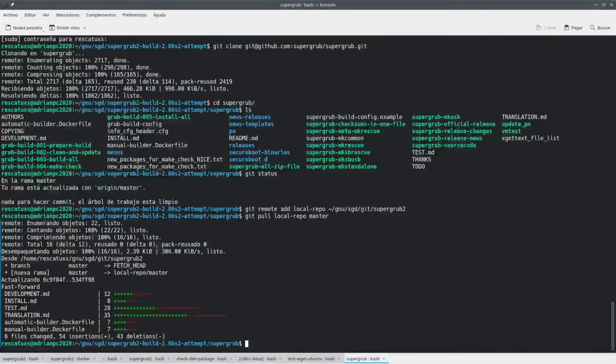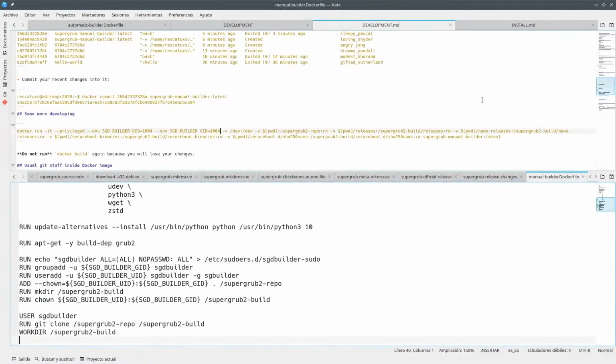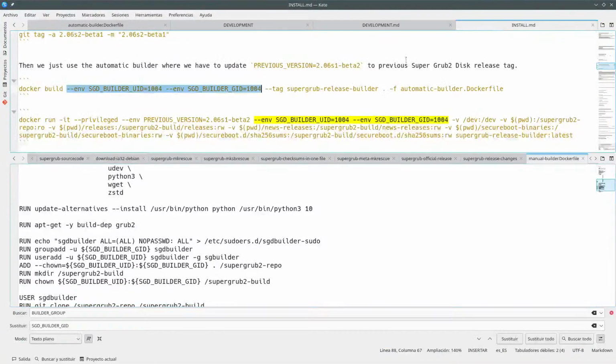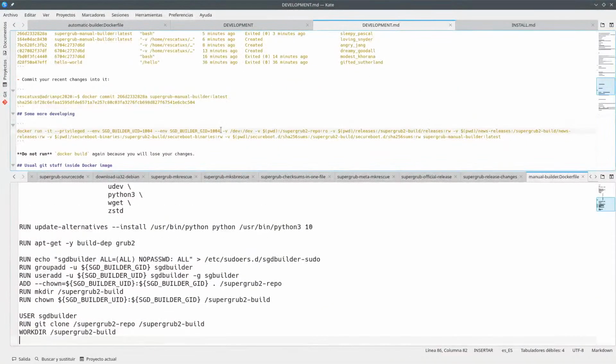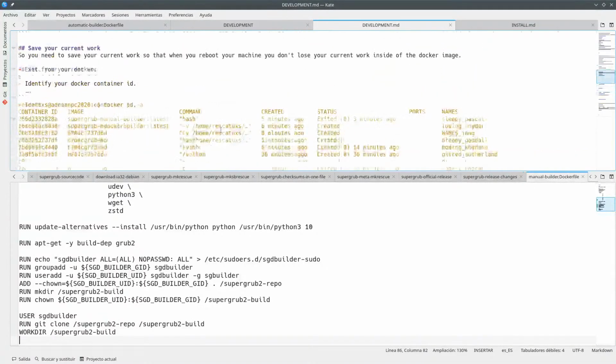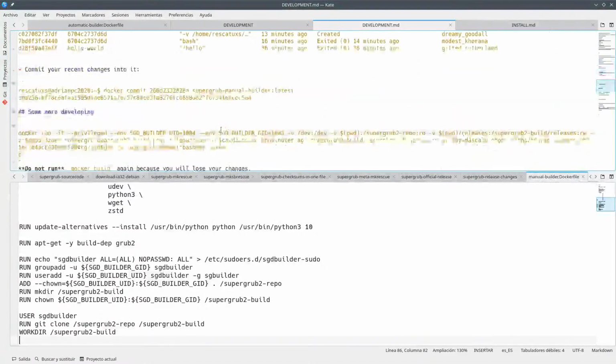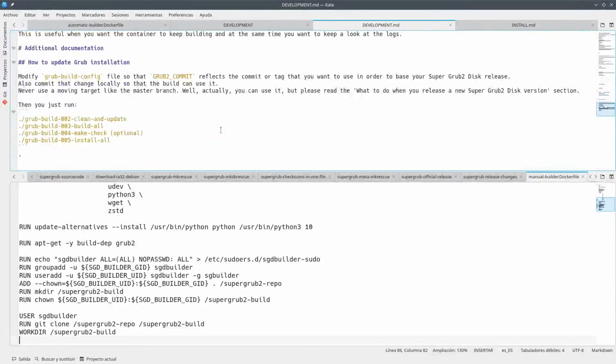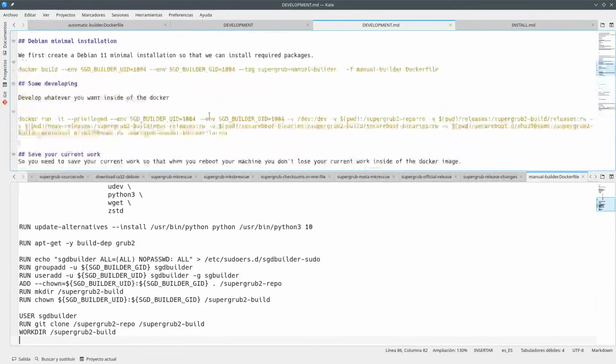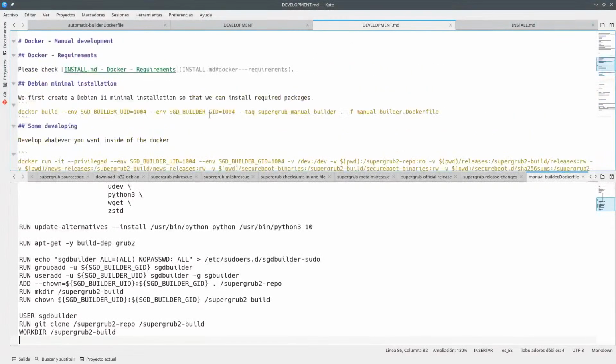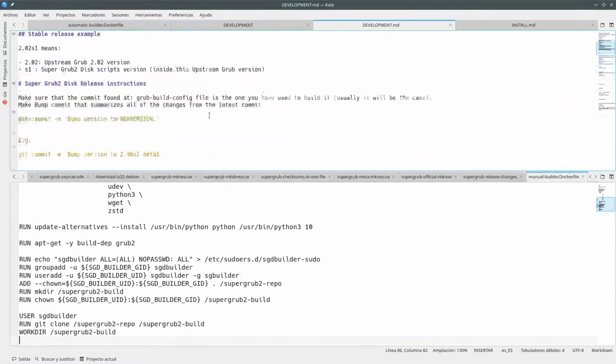So we had this explanation on how you develop stuff and so on. So development said something like, what the hell was this? Was this release?